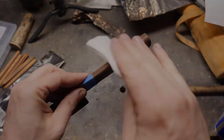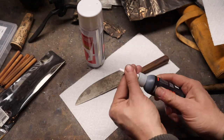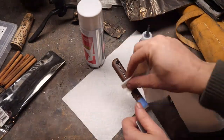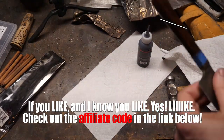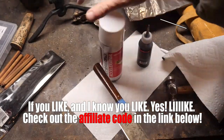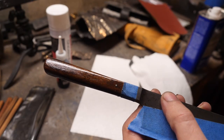I've only really used CA glue on handles a few times in the past because I've had concerns about its durability. I just don't have that much experience with it, and there are other finishes available that people seem to like — so Starbond contacted me and sent me this product to try. I'm spraying their accelerant on it because the medium thickness glue otherwise takes about 5 to 15 minutes to dry depending on how thick it's applied.